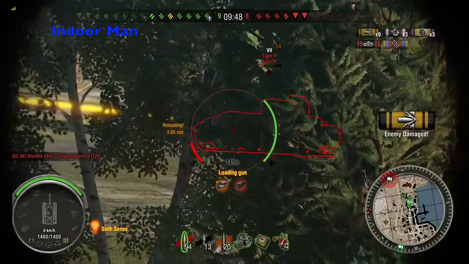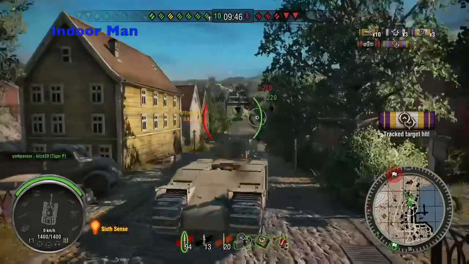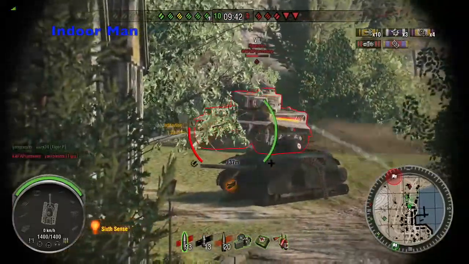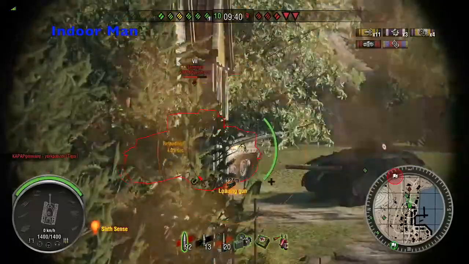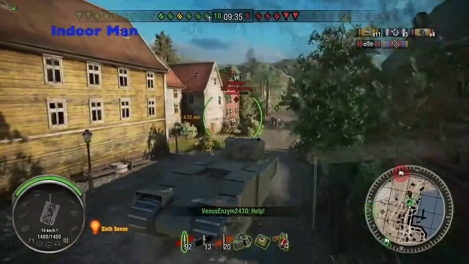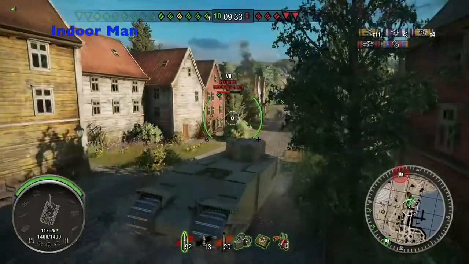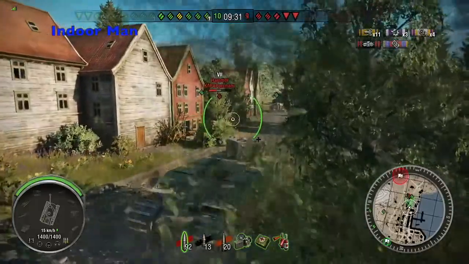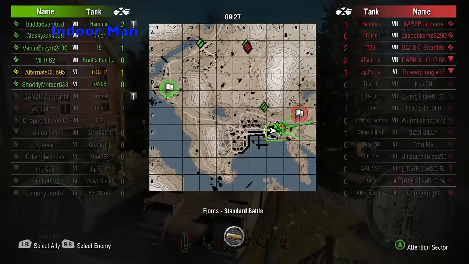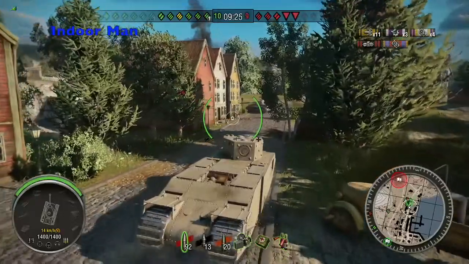I'm able to track the Tiger P and get a damage hit on him before my teammates finish him off. Now I get an opportunity to shoot the Hammer. Unfortunately, I only get one damage hit before he reaches cover. You'll notice that this game has made quite a turnaround, and our huge 4-tank advantage has dropped to only 1. And 4 of the 5 remaining tanks on the enemy team are Tier 7. At the moment, this game could go either way.